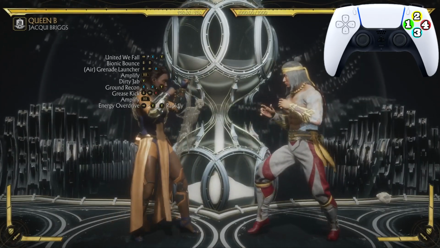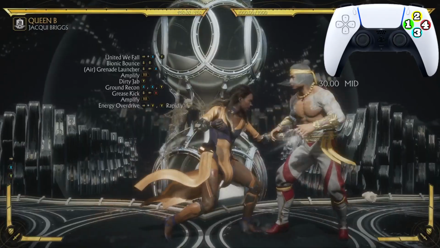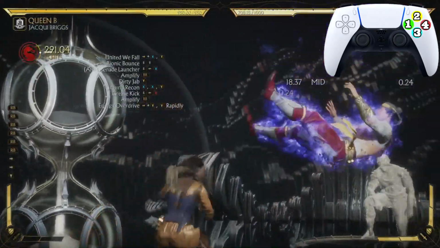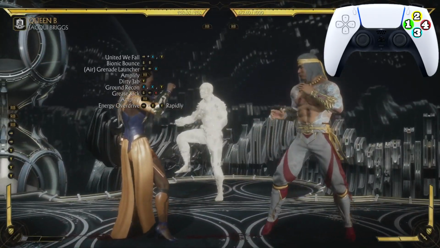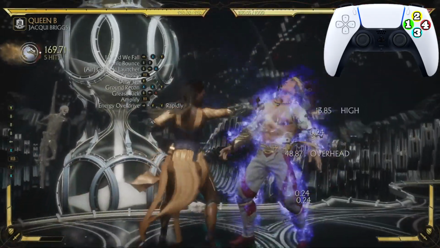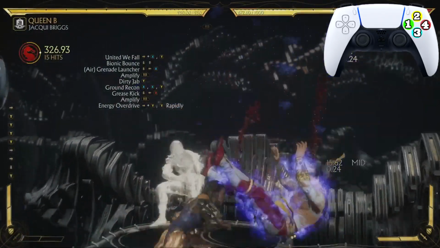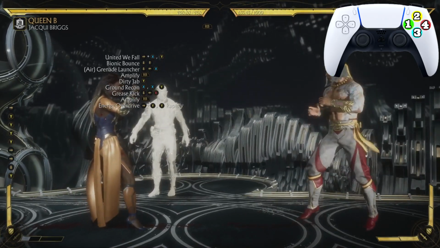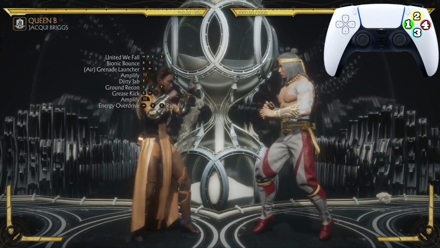Now let's go from United We Fall all the way down to energy overdrive. 327 already. Let's look at that one more time. 364 if you wanted to end it with the uppercut right there. Of all of my beasts out there, we're gonna keep it moving.